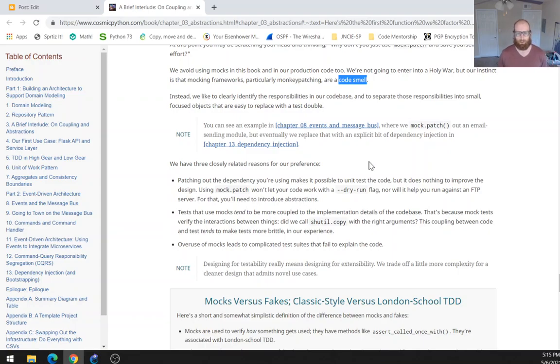We have three closely related reasons for our preference. Patching out the dependency you're using makes it possible to unit test the code, but it does nothing to improve the design. Using mock.patch won't let your code work with a --dry-run flag, nor will it help you run against an FTP server. For that, you'll need to introduce abstractions.